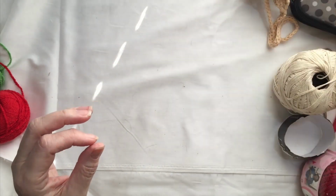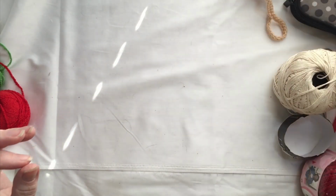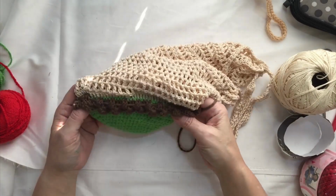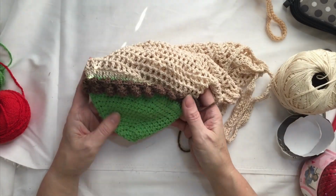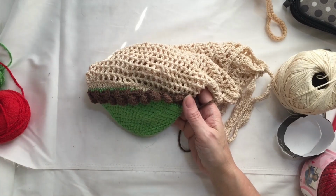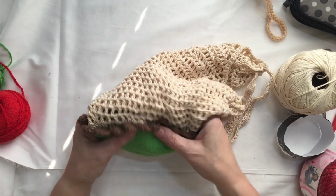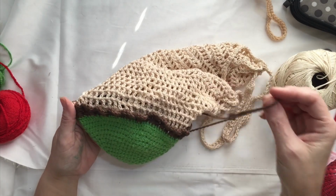So then I thought, okay, you know what I'm going to do? I'm going to get clever and get something that stretches. So I got some red and some green. I got the green first, so I thought a kiwi. I don't even know, kiwis don't have something like a strawberry, like a little flower at the end, so I don't know what I was thinking.